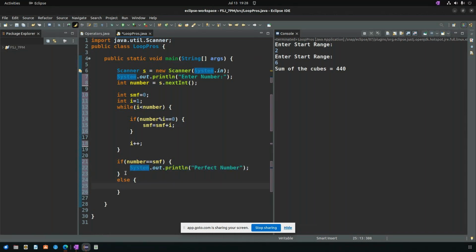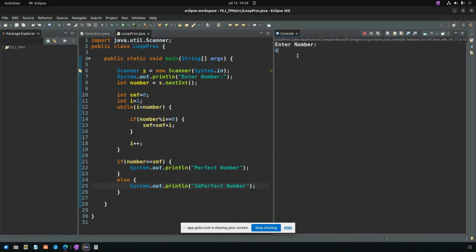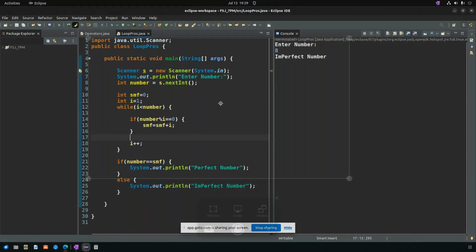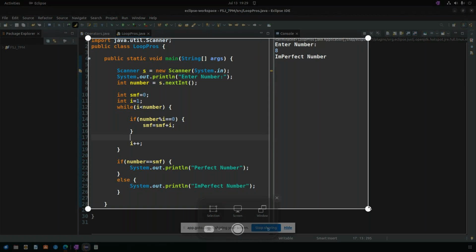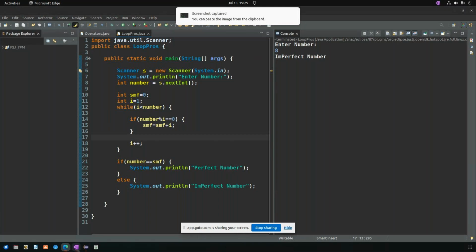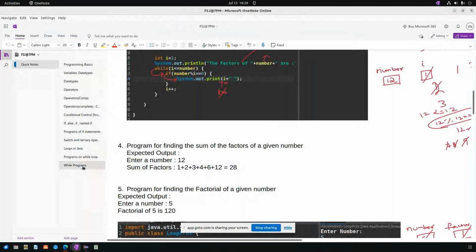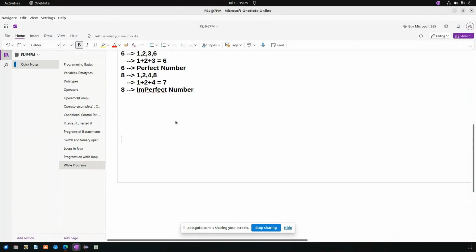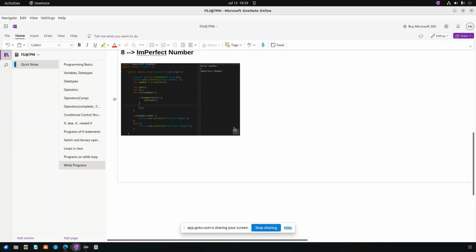I think you wrote the same kind of code. Yes sir. Imperfect number. So save it. So enter number. Suppose if I say 6, 6 is a perfect number. Suppose if I say something like 8, 8 is an imperfect number. So in this way you can do it, right? Understood? So the if logic you have to test at the end. After you get the number, you have to check at the end, not inside the loop. If you check inside the loop, it will check a number of times. So you have to check it outside.